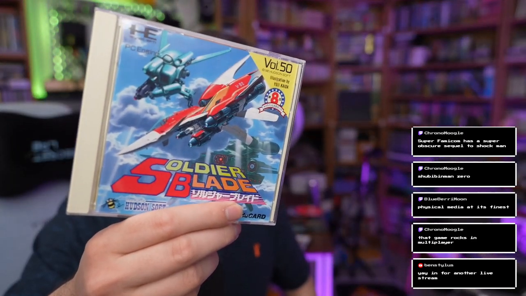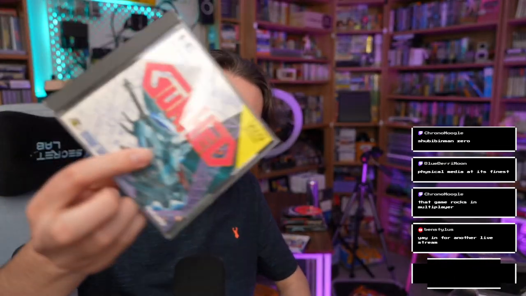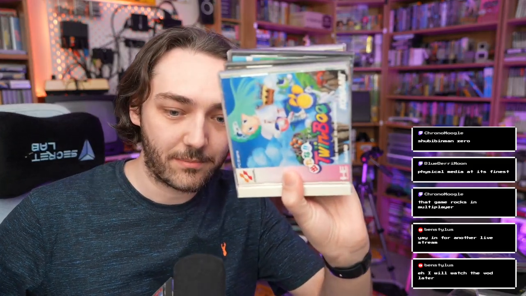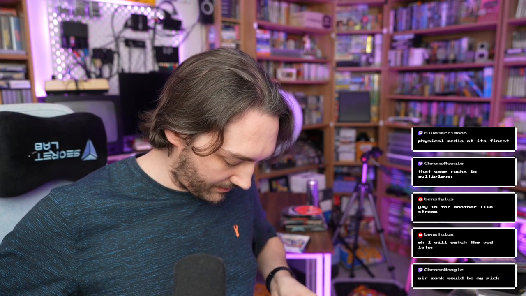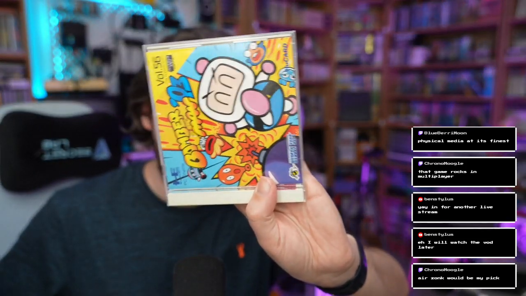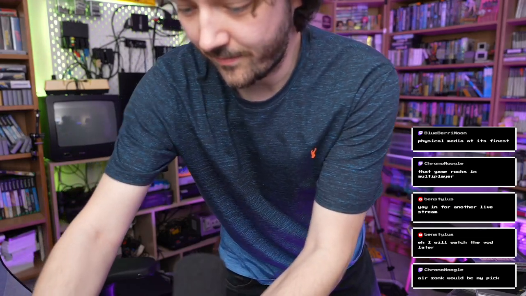Soldier Blade is an awesome game. We can check that one out. That's like an insanely cool shoot 'em up, as well as Gunhead. Gunhead's awesome too. Proteus. What else have we got here? That's probably enough anyway. Titan's interesting. Twinbee. Great port of Twinbee. Bomberman 93, the first PC Engine or TurboGrafx game that I ever played. We can start with Airzonk. Let's start with Airzonk. Let's put these back over there for now.